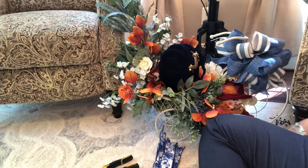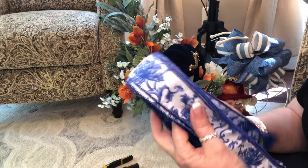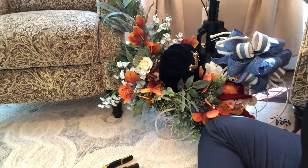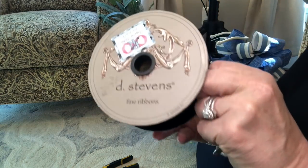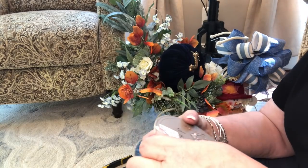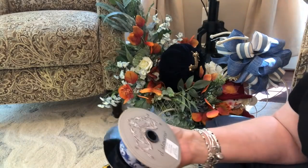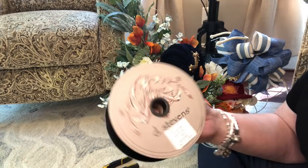I'm gonna take this bow off, but look at this ribbon she sent me, y'all. It is blue and white, cobalt blue and white. Oh my heavens. And it is D. Stevens ribbon. It is absolutely beautiful. Now she only had 1.5 inches, but she sent me, I don't know how, 10 yards of this.